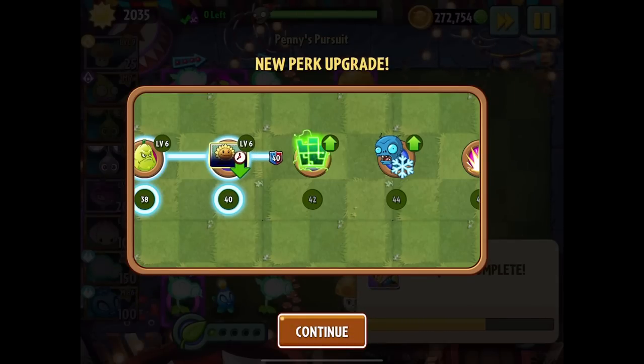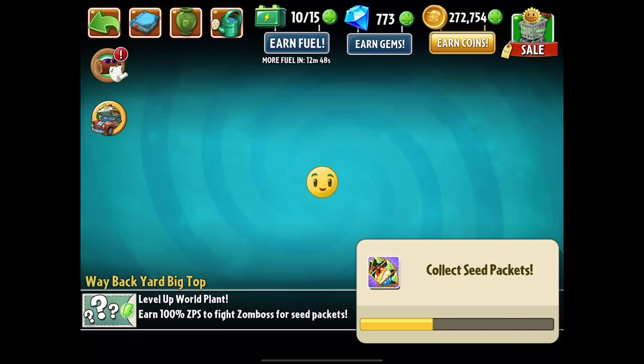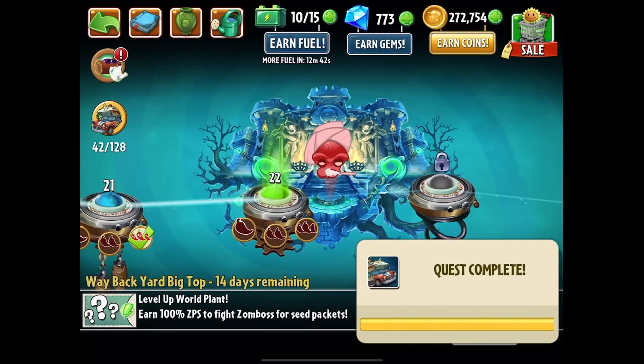And we are good. 2 bonus objectives complete. 2 now required to upgrade something, so that is level 6, the Penny's Wall or whatever it's called. And so let's continue. I gotta scroll all the way. My poor little finger. Gotta scroll all the way to level 22, 3 pepper challenge as well. And I'm just glad that they're showing us all these Backyard Big Top zombies or whatever they're called. Here we go.